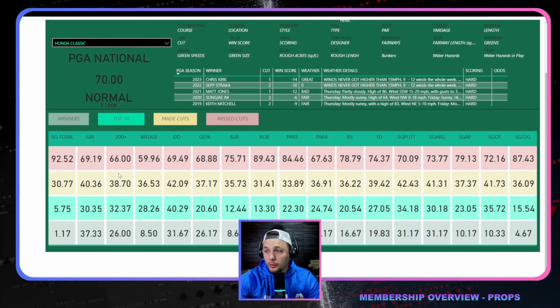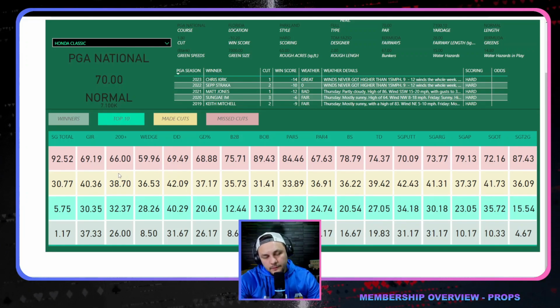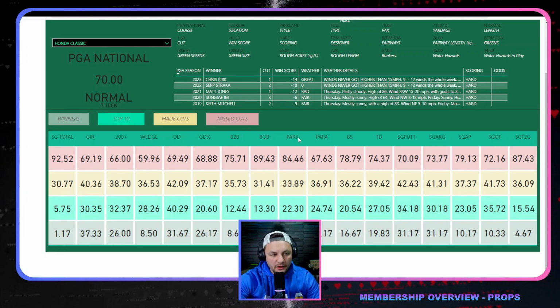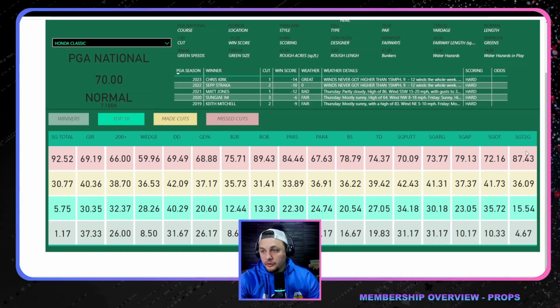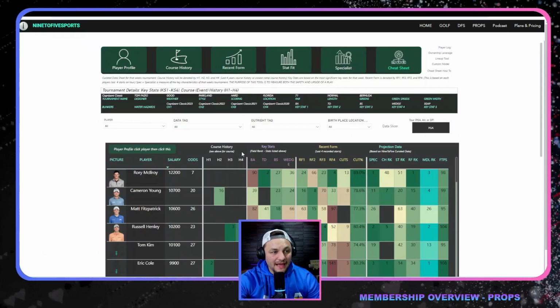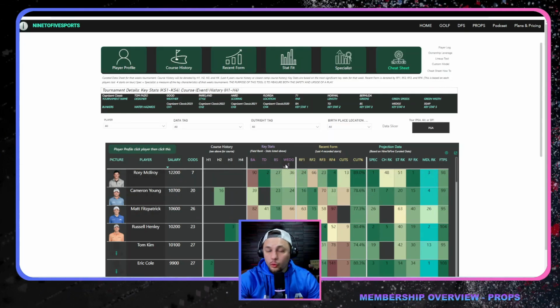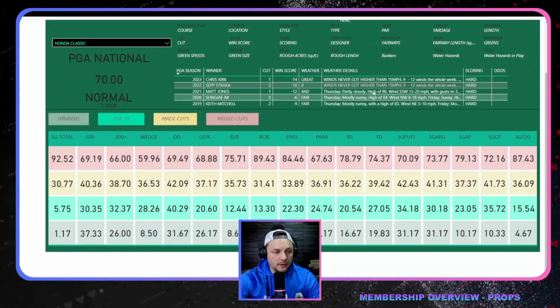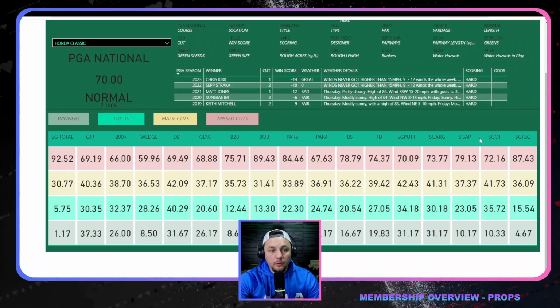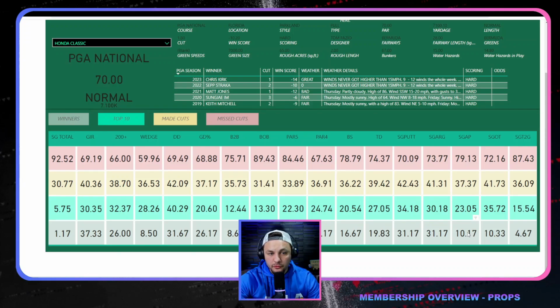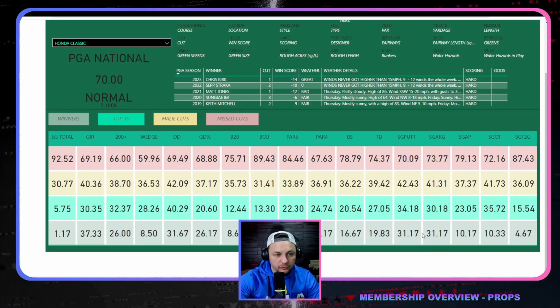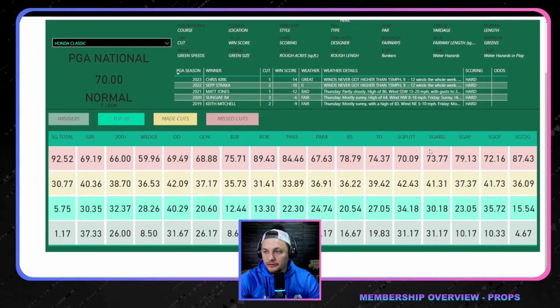But really, my goal in this tool, again, is I really like to curate the data as much as possible. And so strokes gained total, strokes gained tee to green, I really don't care about those two in terms of trying to find key stat data for that week's tournament, because those are core stats that I look at every single week, and everyone looks at every single week, as you should. What I really want to look at is going to be the other 4 strokes gained stats. Okay, which one popped up the most for that week's tournament? Typically speaking, it's going to be strokes gained approach. Occasionally, it's going to be strokes gained off the tee, or strokes gained around the green, or strokes gained putting. So if we can find a key stat like that to look at, I want to look at it.